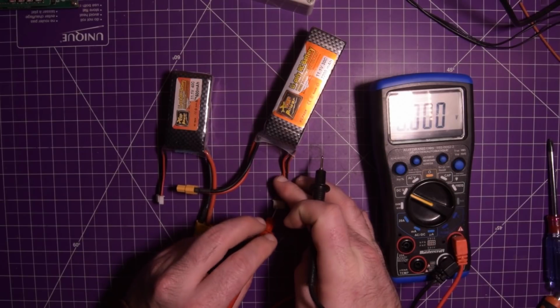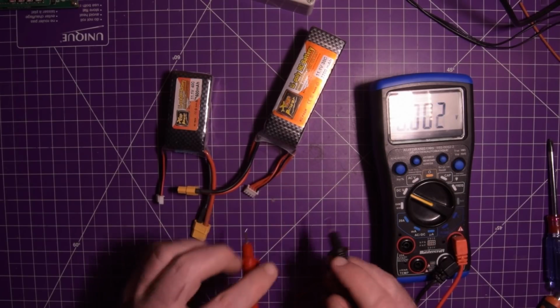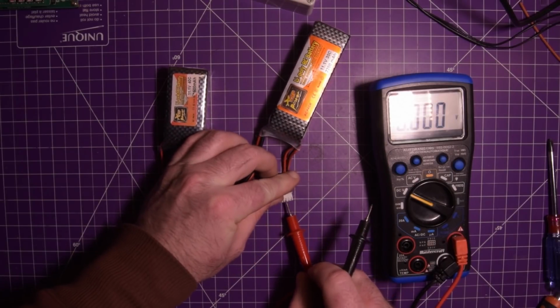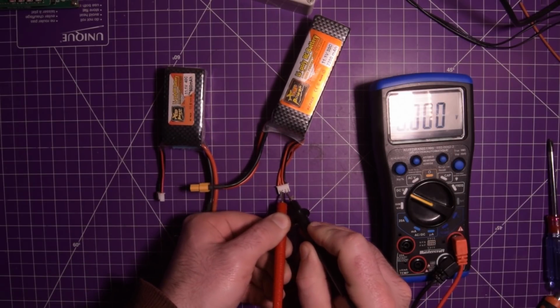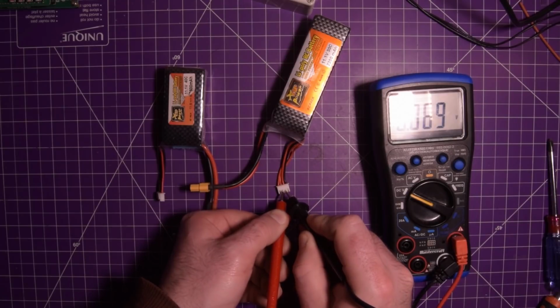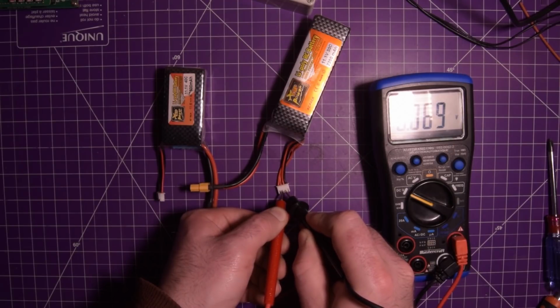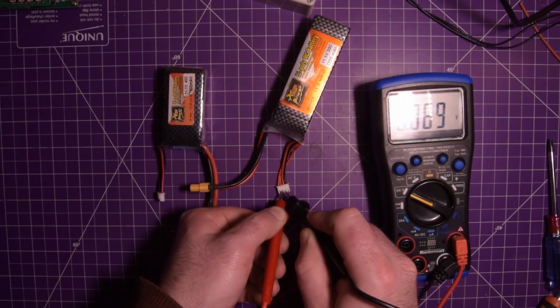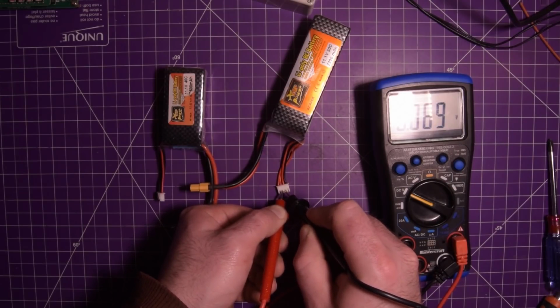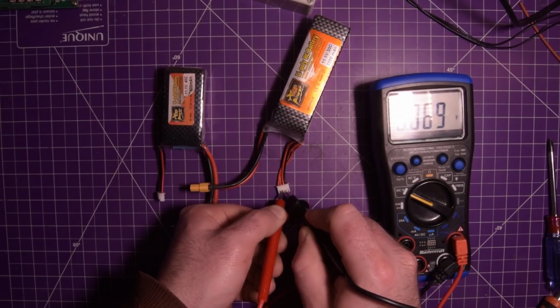I'm going to move my red lead back over to where the black one was. I'm going to move my black lead over here. This cell is completely dead. 0.069 volts. So that cell is done. If you try charging this cell, it could result in fire. So that is not a good thing.